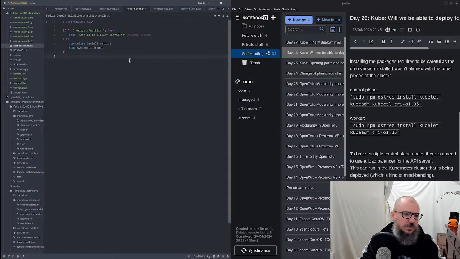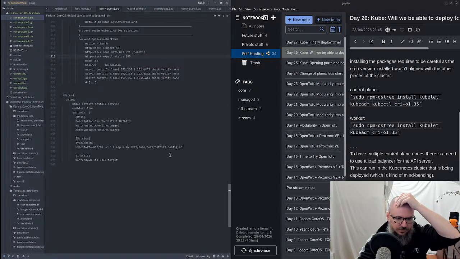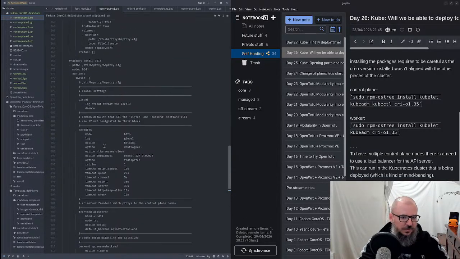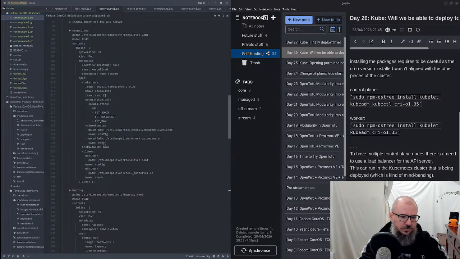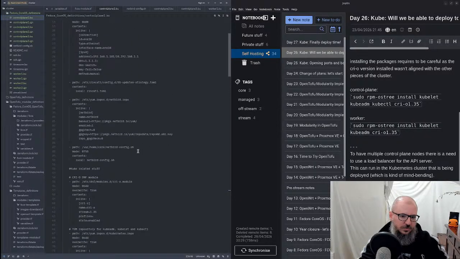Let me just check one thing, because if I recall correctly, in the configuration, yeah, I just passed this file that I modified last time.